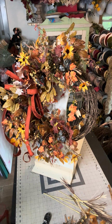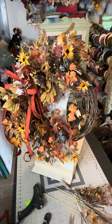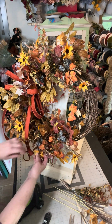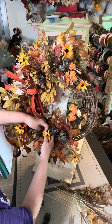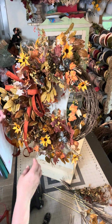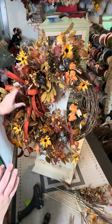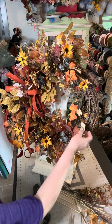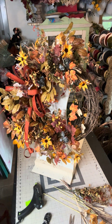Now, if you wanted to, you could add more florals in there. You could put larger florals if you wanted to. I like the little dainty ones. But that's just a me thing. In this design, I like dainty. You've seen me use large florals before. But, all right, guys, I think it's done, and it's gorgeous.